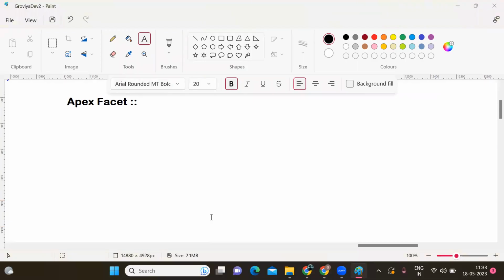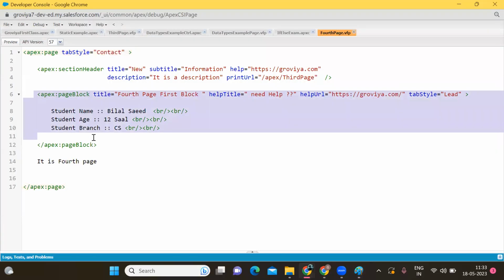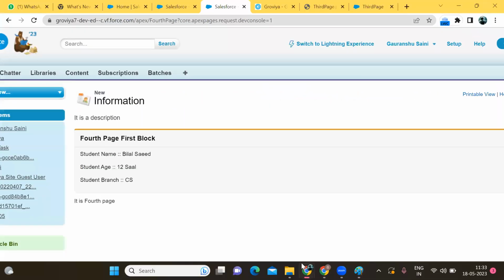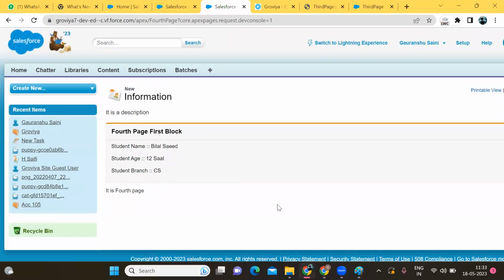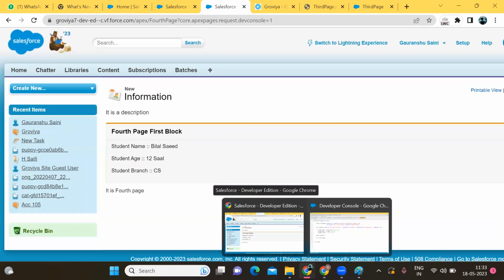Okay, so if I am writing any title name inside the page block, I am writing title equal to fourth page. So where am I getting it? I am getting it here, it's the title. Which type of message can we display in a header?